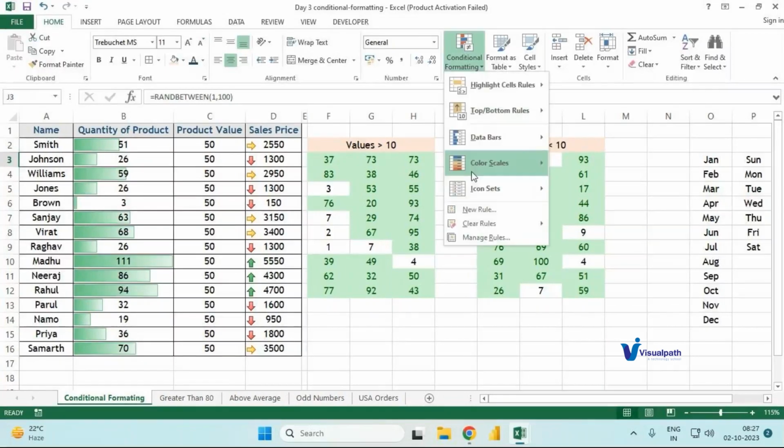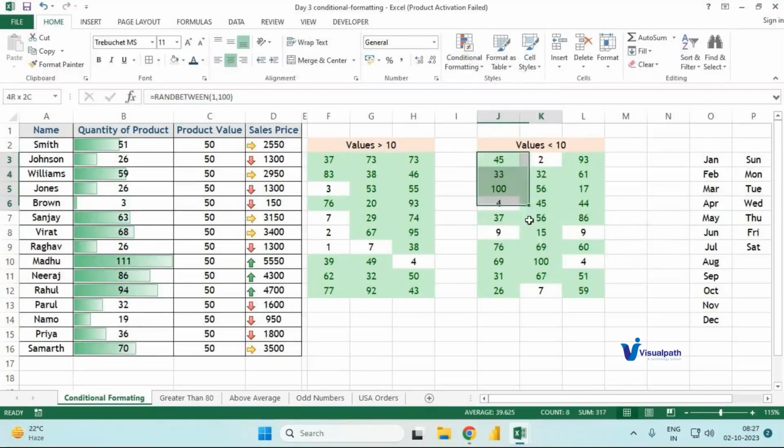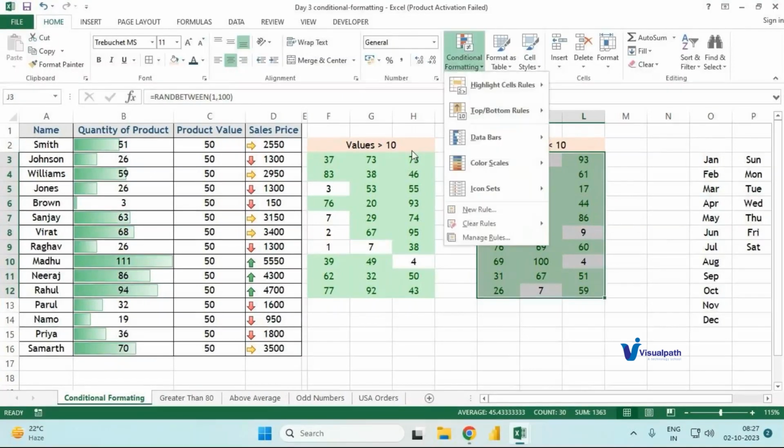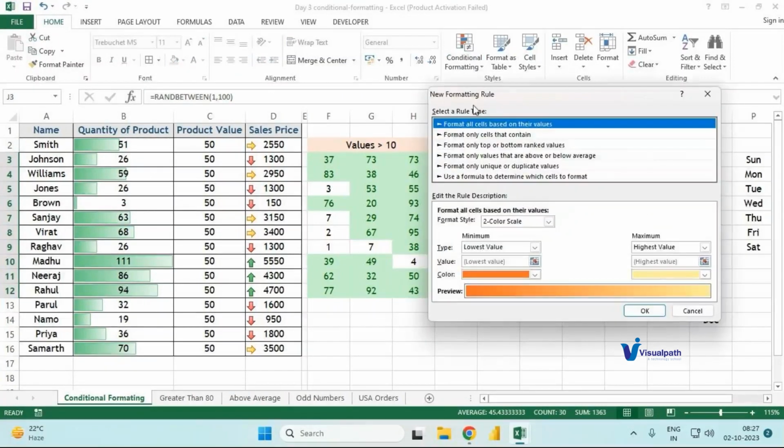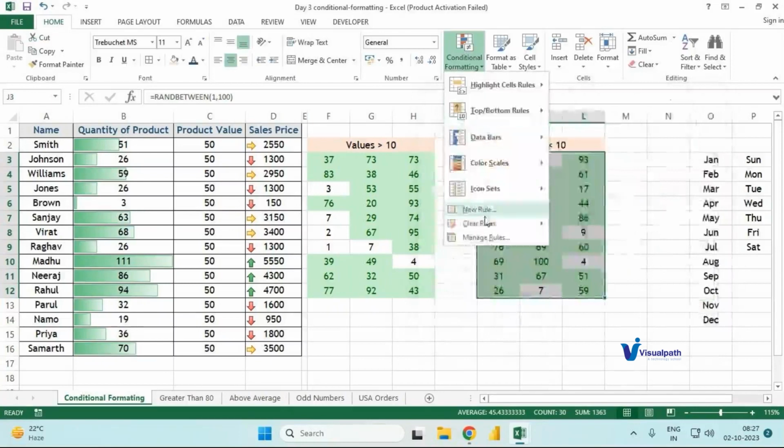And if I select the second option, then whichever conditional formatting is available in the entire sheet will get removed. For now, I am just selecting this specific area and choosing clear rules from selected cells.